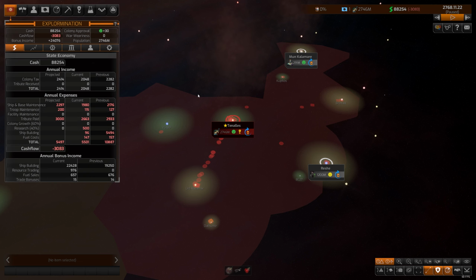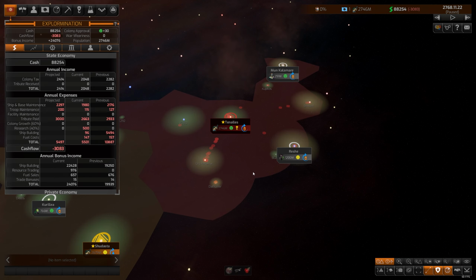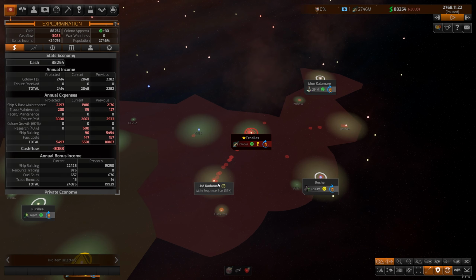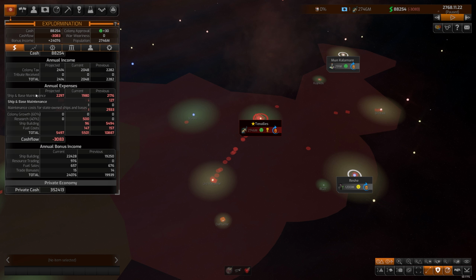My Explomination Dominion, maybe I should have called them that. The Dominion of Explomination has actually started to take in some new systems under its wing, right? We've got some mining stations going up all over the place, and this is really starting to boost our economy. We've actually got quite a lot of cash, and our cash flow is still in the red. Now, we can have a quick look at this and try and figure out what's going on, right?